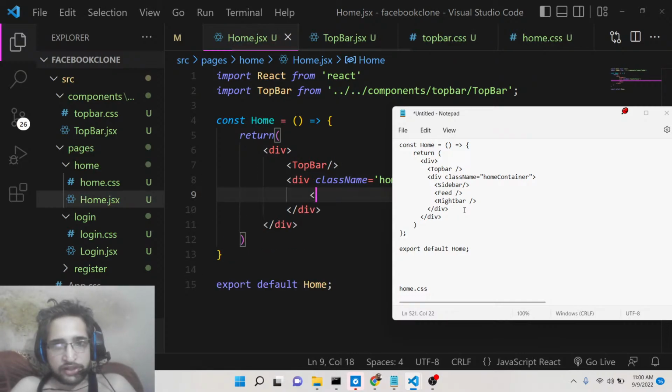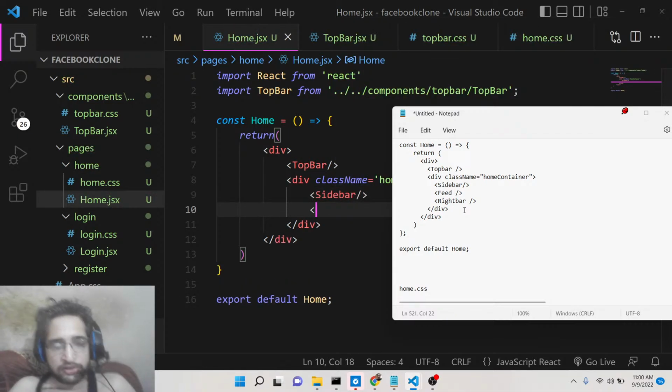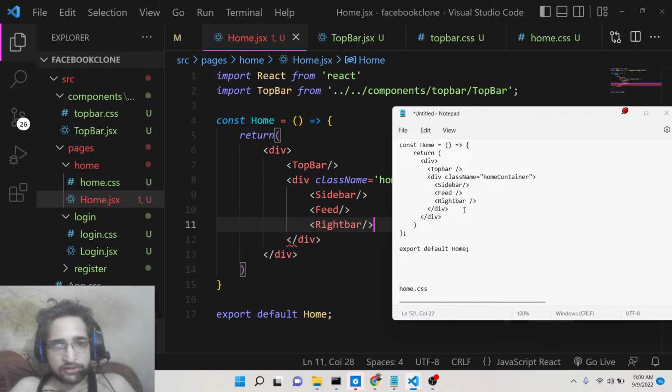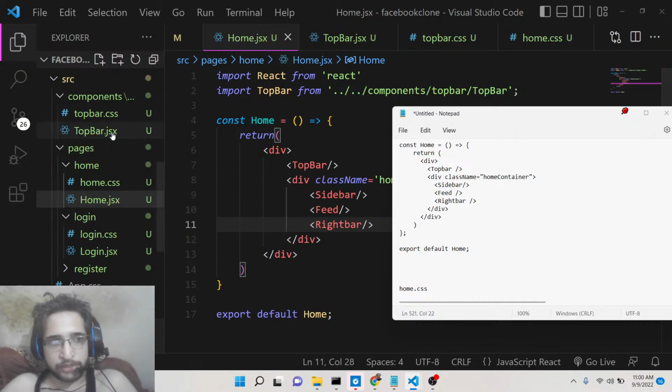and here inside we will have a sidebar section, then we have the feed section, and then lastly we will have a right bar section. So these are three components we need to make.